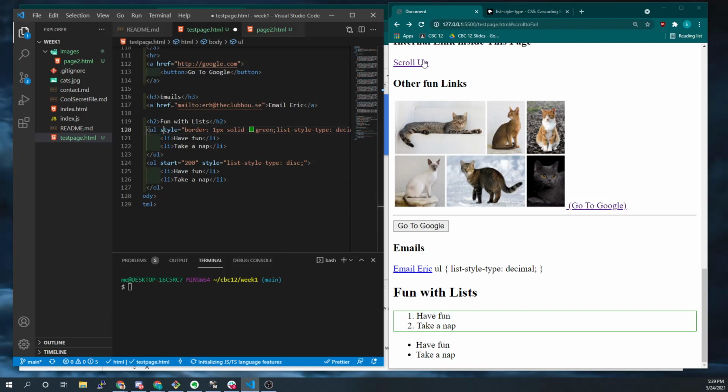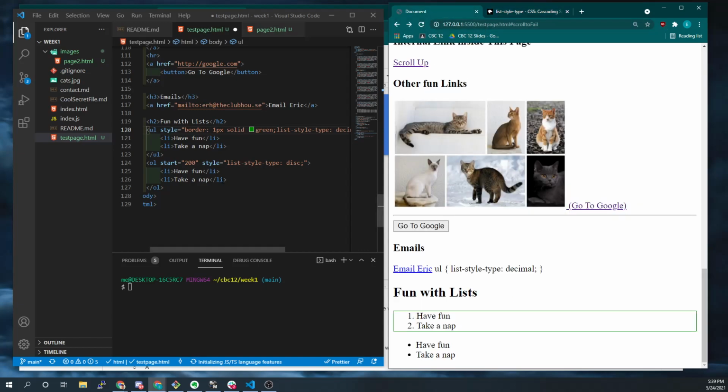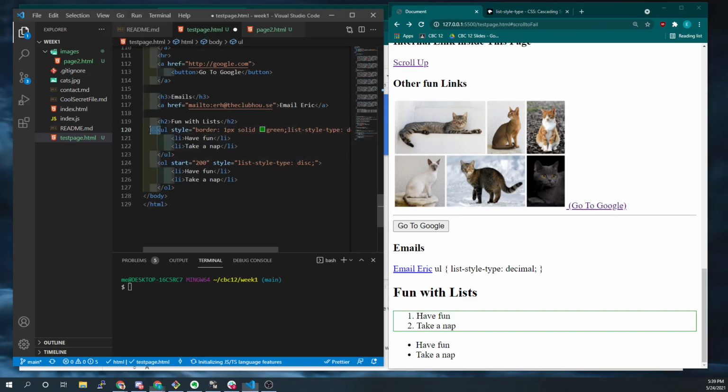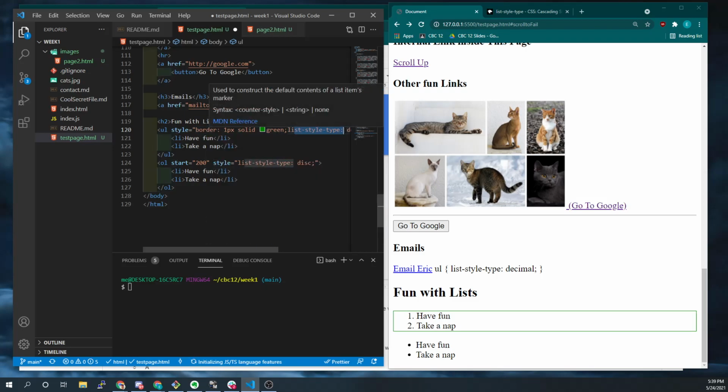Yeah, great. Good question. So we can change all these list style types using this CSS, list style type equals, right? There is no difference aside from what we're telling the browser. We were talking a minute ago about the structure of our document and what it means to be semantic. If I come in here and say this is an unordered list, but I make the list style type decimal, I have just lied about that content to the browser. I've said this is a list I don't care about the order in, but then we go and put numbers on it. And the same is true of the ordered list.